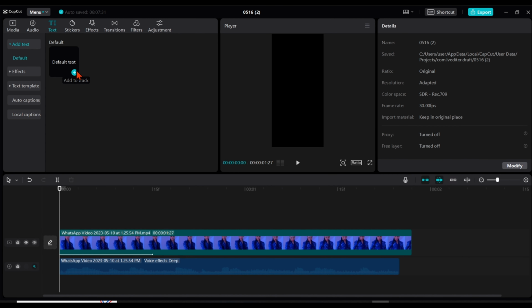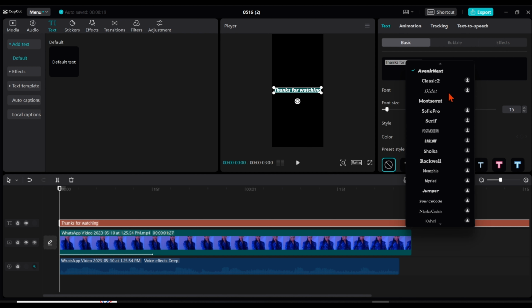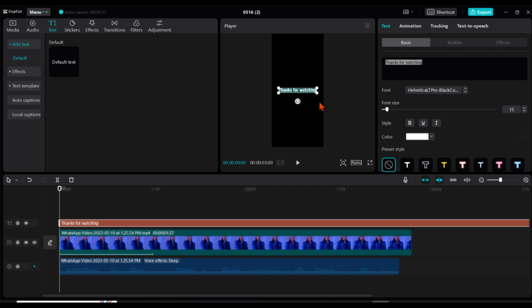Let me turn this. Okay, the next thing I want to do is to add text to my project. You tap on this plus sign. It's going to add text to your project. And you come to this side to edit your text. Okay, after doing that, I want to change my font. When you tap on this, it's going to load all the fonts that are available on your system. So I'm using this Helvetica. You can see my font has been changed.